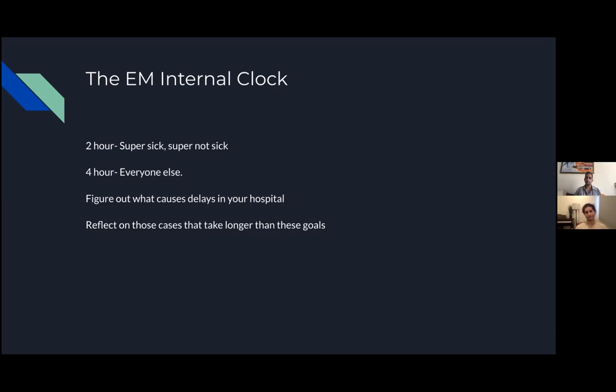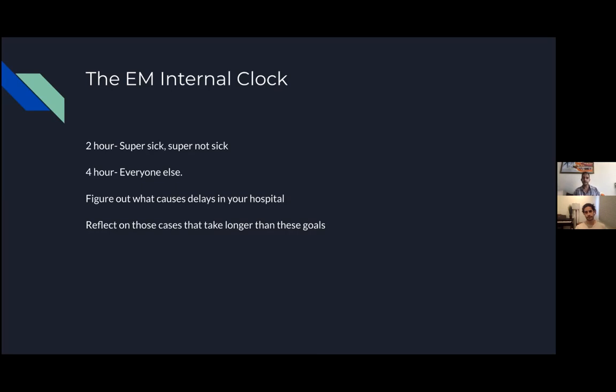I did part of my residency training at a program where after 4 hours, the EDIS or the ED tracking board, the board that has the list of all the patients, would turn the patient's name red when it surpassed that 4 hour mark. So if you had a bunch of red patients on your board, your attending would be like, what the hell are you doing? So it is one of those things that everyone is kind of looking at.